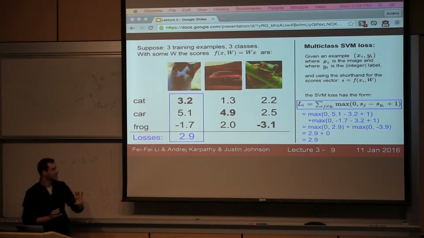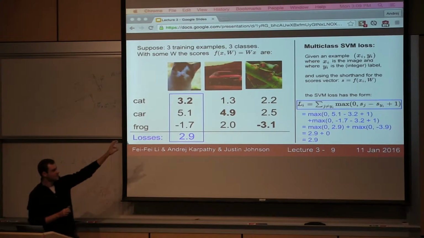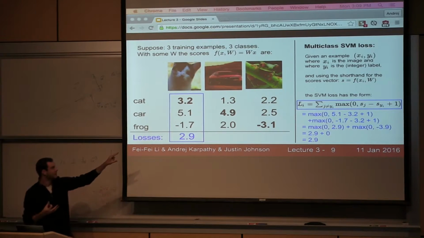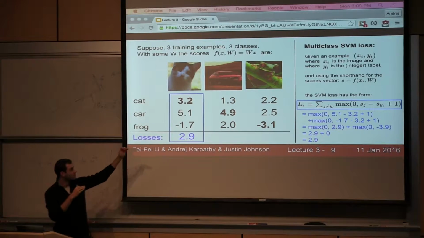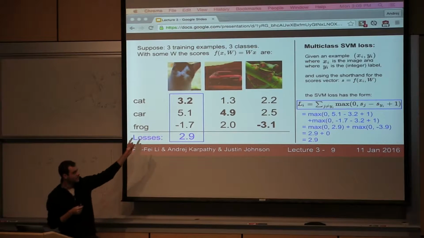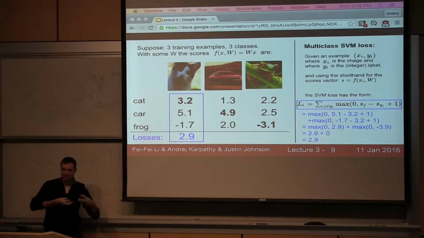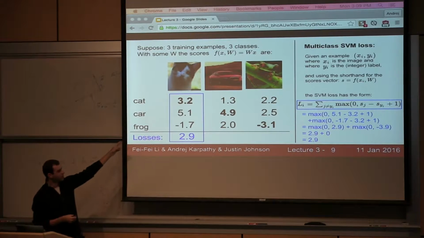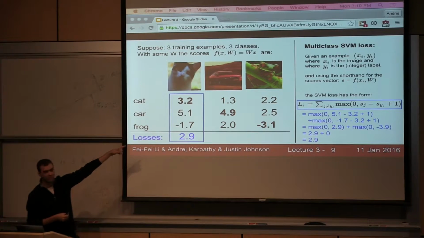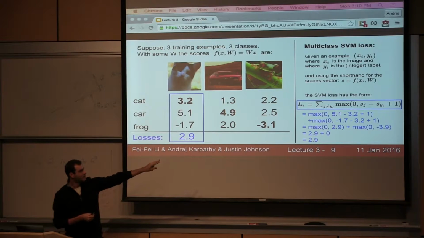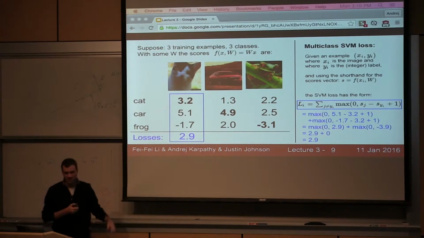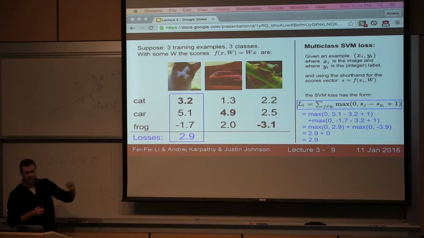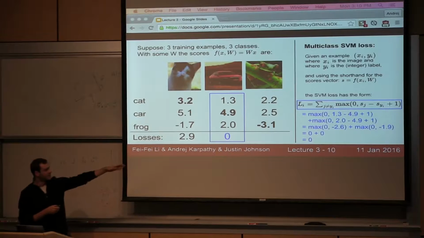So intuitively, the way this worked out, the cat score is 3.2. So according to the SVM loss, what we would like ideally is that the scores for all the incorrect classes are at most 2.2. But the car class actually had a much higher score, 5.1, and this difference between what we would have liked, which is 2.2, and what actually happened, which is 5.1, is exactly this difference of 2.9, which is how bad of a score outcome this was. And in the frog case, you can see that the frog score was quite a bit below 2.2. And so the way that works out in the math is that you end up getting a negative number when you compare the scores, and then the max of 0 clamps it at 0, so you get a 0 loss contribution for that particular part, and you end up with a loss of 2.9. Okay? So that's the loss for this first image. For the second image, we're going to again do the same thing, plug in the numbers.